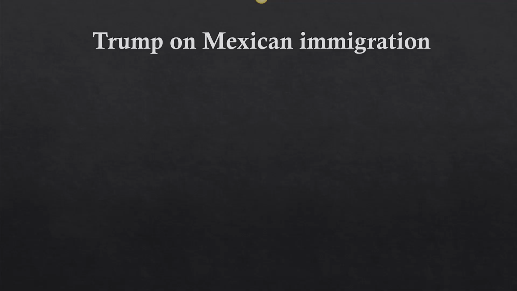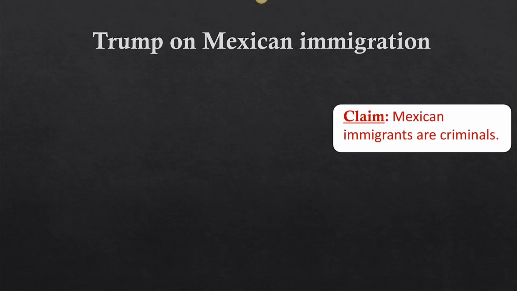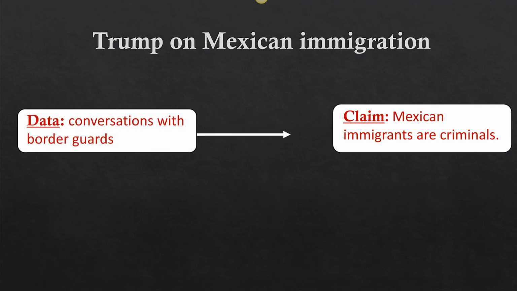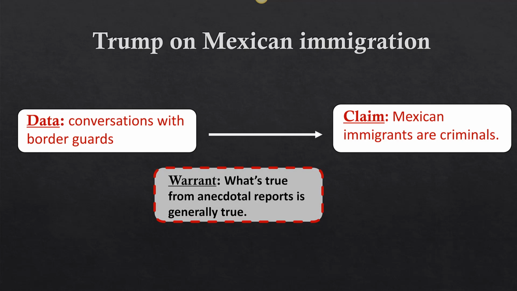Okay, now let's use a Toulmin diagram to analyze the argument that Trump's making. He makes a claim that Mexican immigrants are criminals, and he provides some pretty dramatic and derogatory details to describe the kind of violent crime that he's talking about. Later on in the argument, part of the argument that generally didn't make the sound bites that were used in the news, he says he's had conversations with some border guards, and the border guards are telling him, this is what we're getting. This generalization then depends on the following implicit warrant.